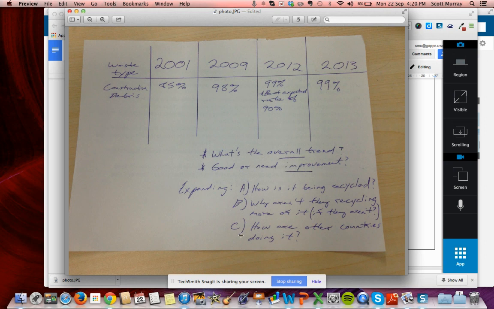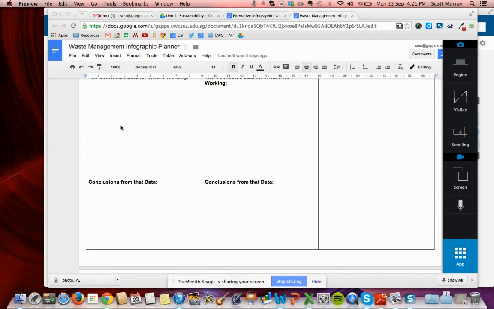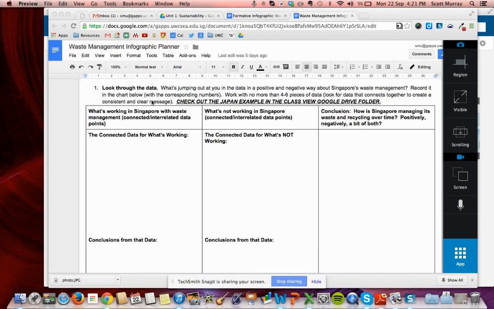And then, how are other countries doing it? For example, if this number was, say, 50%, are there countries that are doing 100%? And if they are, how are they doing it? These are things that I would look at in considering whether your infographic and information is really up to that quality. So I would consider this all together, even though you've used 4 pieces of data, as one piece of data. That would go, once again, into this section of what's working well.